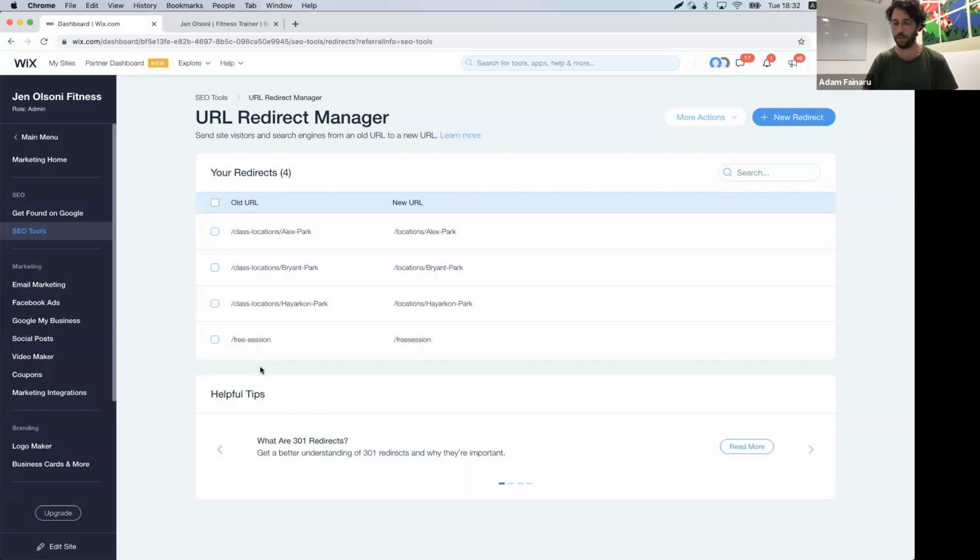You would still need this redirect. So if I understand, and tell me if my small brain gets this right: if I have a page, Brett.com, and I have an about and maybe a forum or whatever, and then one of our wonderful partners convinced me to rebrand out of Brett and make it something else, and I just change that domain. If I don't change my page structure, meaning it's still /forum and still about, I don't need to worry about the URL because it's all the same. There's no page URL changes.